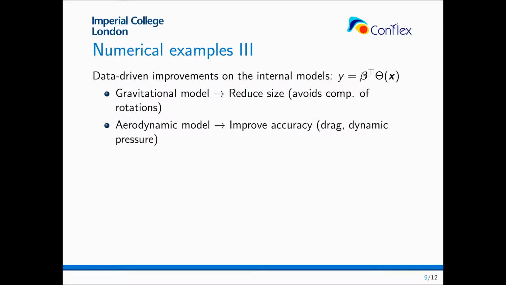So these data-driven improvements are targeted to improve some observed or identified shortcomings of our model. One of them is the gravitational model. Since we use the intrinsic equations, the rotations are not part of the main variables. So if we wanted to model gravity, we have to augment our internal state space by including an approximation of the rotations, and that increases the size of the systems quite substantially. So by turning to data-driven, we want to find an expression of this gravitational forcing, directly linking it to our intrinsic variables, namely the deformation state.